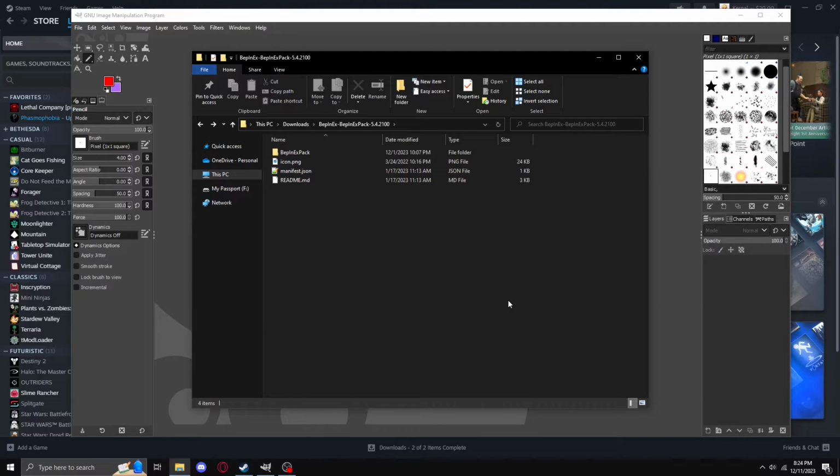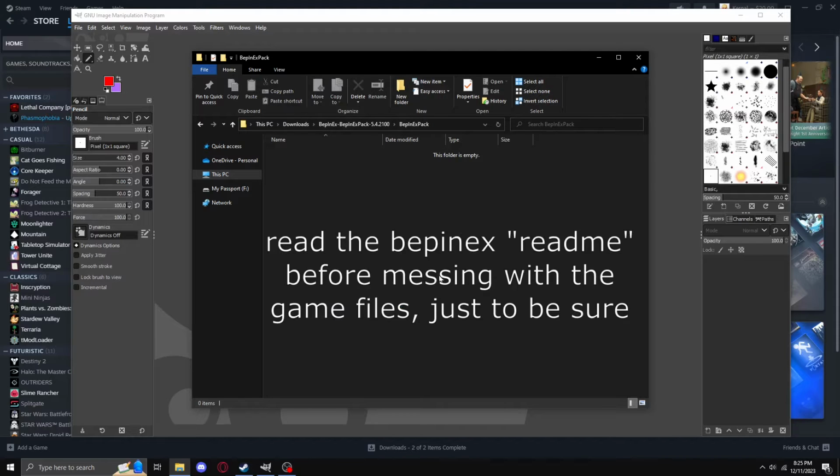Now, the first step you have to do is install BepInX. BepInX allows you to pretty much download any mod with Lethal Company, and I won't go too in depth with it here, but it shouldn't be too hard. After you have downloaded BepInX, you have to unzip it, and then essentially, I believe, just take everything inside this file here and put it into your Lethal Company game file folder.